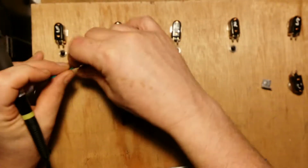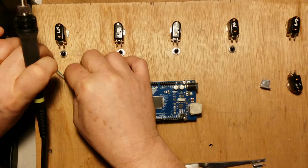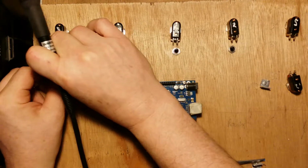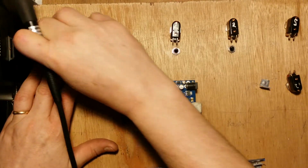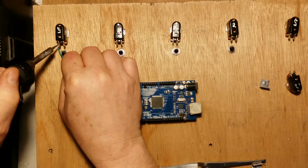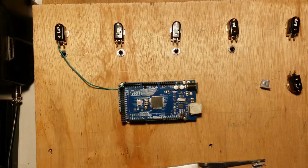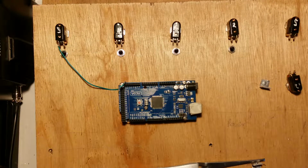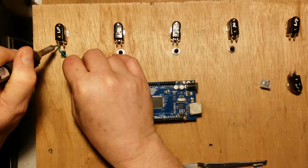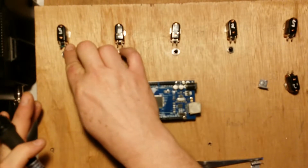I'm going to route that. I'll just put that under here because I've got the wire to do it. And I'm just going to take that over to here, and need a bit more solder on that. Okay, so we now have an earth.